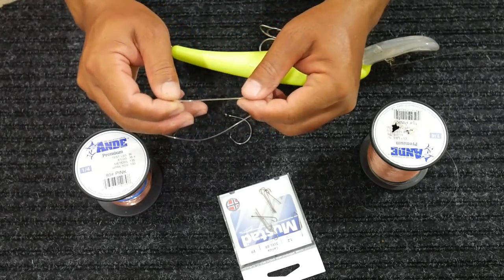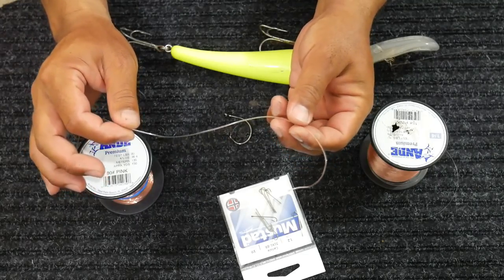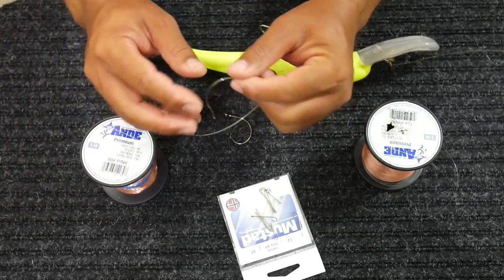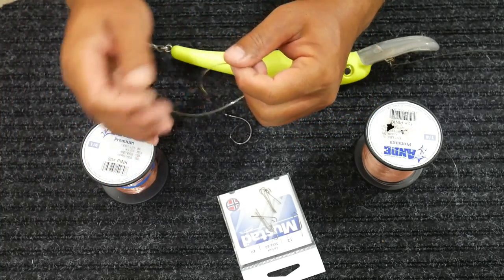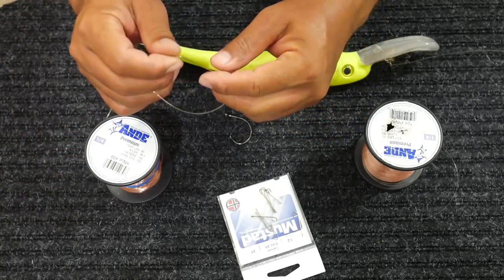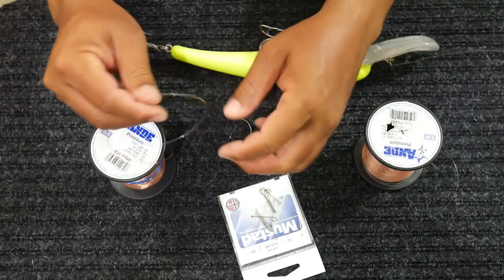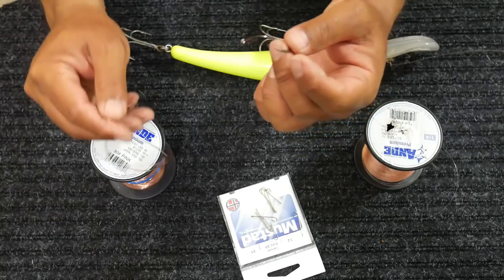What you have to understand is a lot of times for these species where you're moving up to higher line class, it's not because you're worried about breaking the line. What it's for is chafing resistance, okay? For example, the tarpon, because they have the sharp gill plates, or they'll be rubbing along their body, so sharks, snook, any of the bigger fish, it becomes an issue. So it's not necessarily that the tension is going to break it. It's that resistance that you're doing it for. So therefore, a real tricky knot isn't necessary. A good old-fashioned fisherman's knot would work just fine.